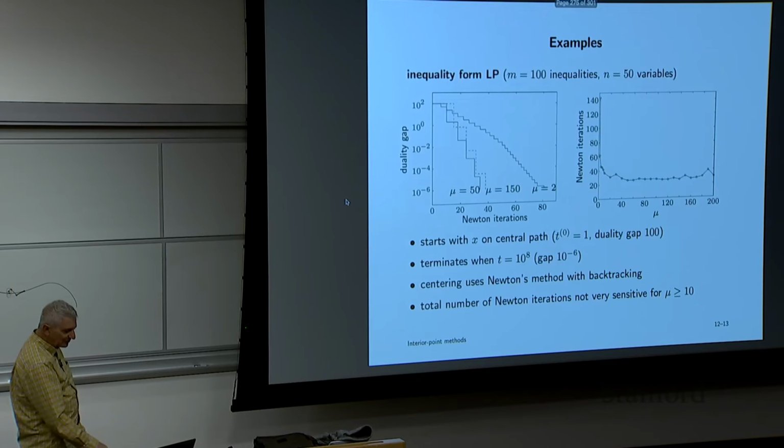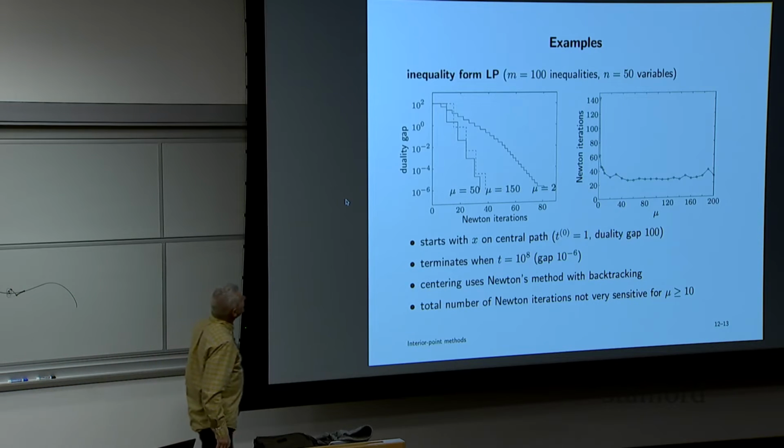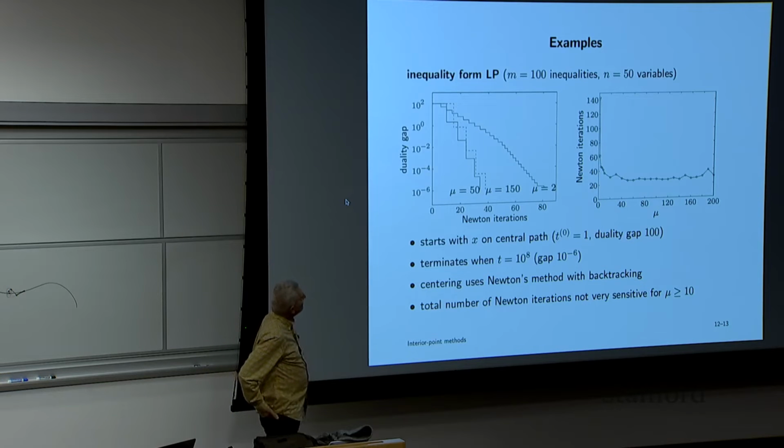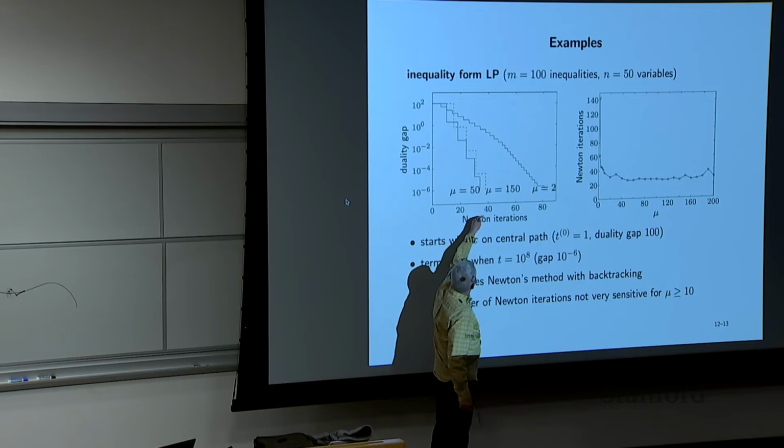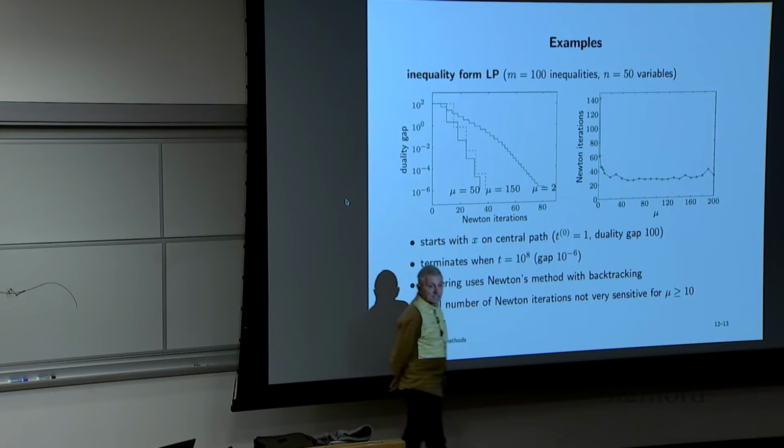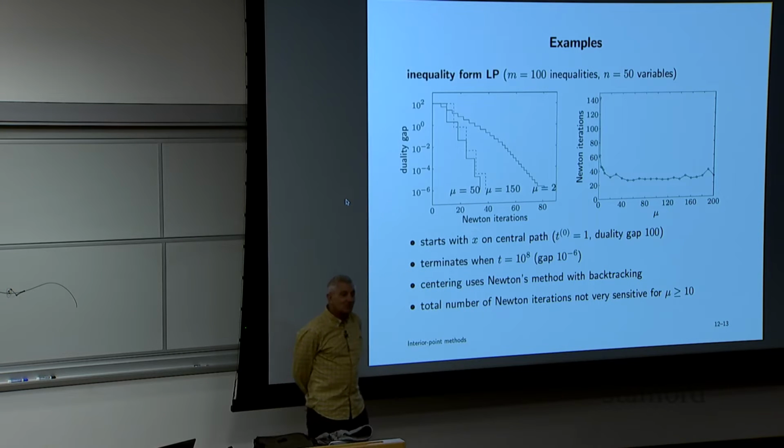Okay. So let's look at some examples. So this is just an LP. As a matter of fact, you are going to implement exactly this by a week from tomorrow, right? So, okay, so let's take, this is the duality gap. That's the gap between the primal value you found and the dual value. So this produces both also, not just a primal value, but a dual, of course, as well, right? And so these are these staircase plots, and let me explain what they are. This is Newton steps. The width of the tread in the staircase is the number of Newton steps per centering.